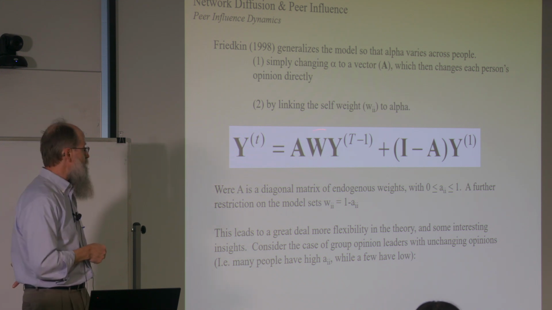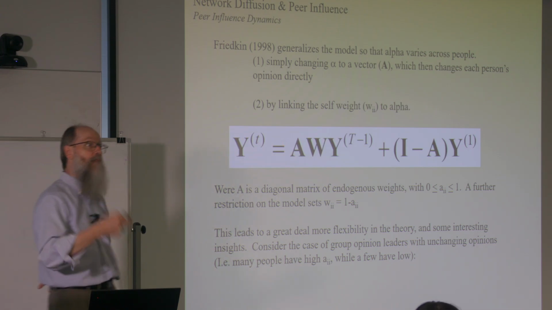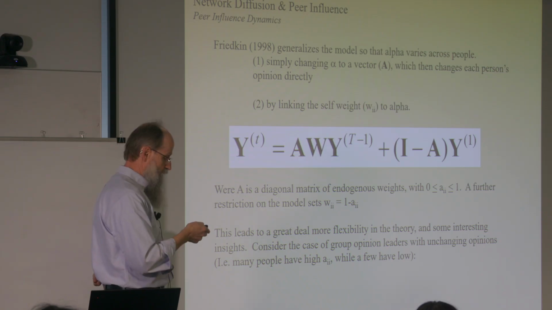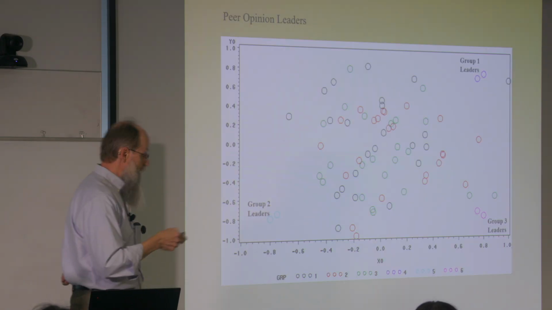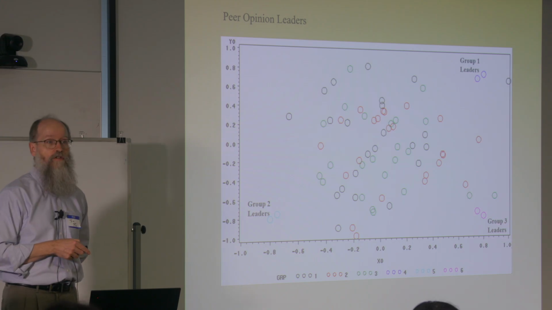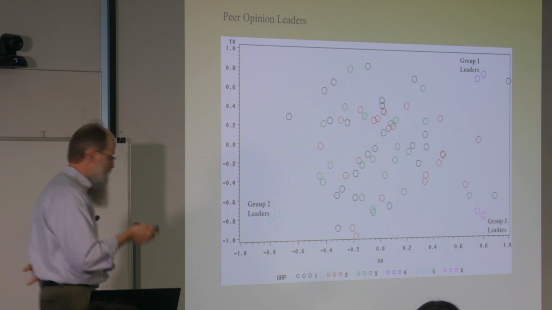So there's a lot of work in peer influence models that have adjusted who's influential to us and how likely we are to be receptive to influence. And I like thinking of these as simulations. Some of you have seen some of these before, but here's a very simple 2-parameter model. There are only 2 values in that alpha vector. Either you are a peer leader, in which case you have 0 group peer influence, or you're somebody else, in which case your peer influence is moderate. I don't remember what I've set it at in this simulation.